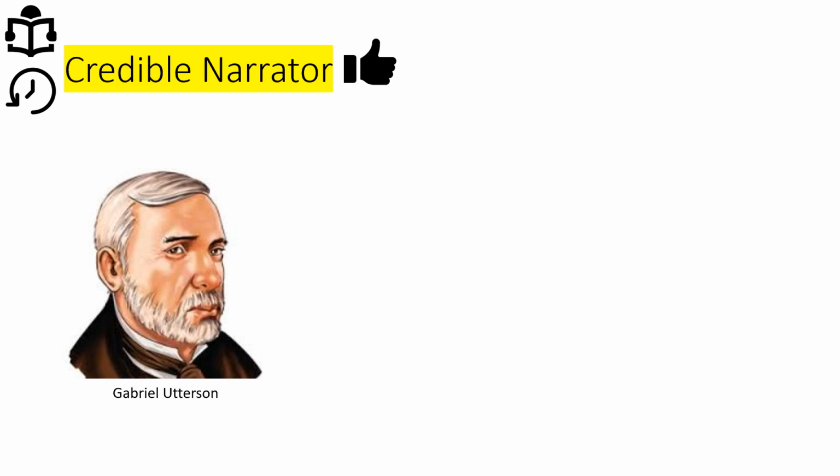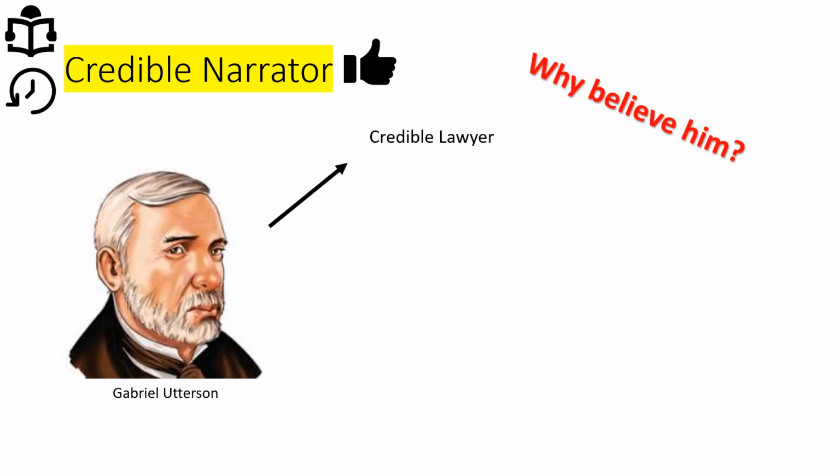Now, firstly, it's really important that Utterson is a credible narrator. It's important that we have a lot of trust in him as narrator. Although the narration is limited, we still believe him. We still believe his point of view. And how is this achieved? Well, he's a credible character.